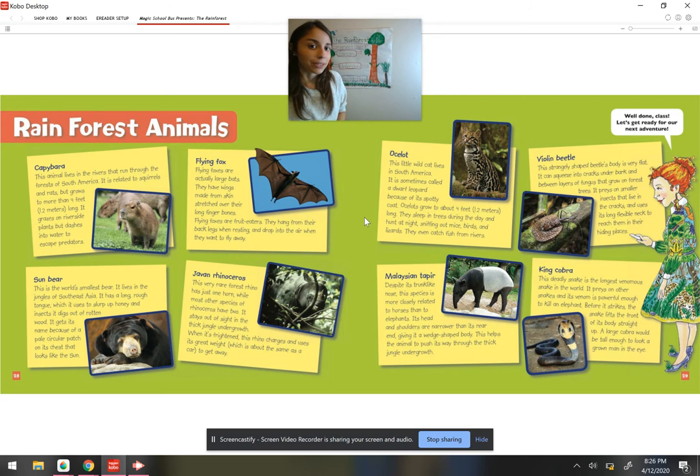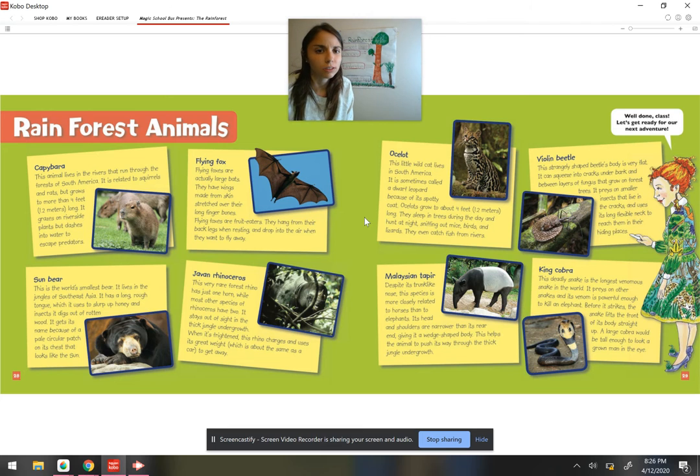So I'm going to ask some questions, and then we will be done with our lesson. Who can remember how many different layers there are in the rainforest? Hold them up. Four, right? Four different layers. Okay. What is the process by which plants make food?